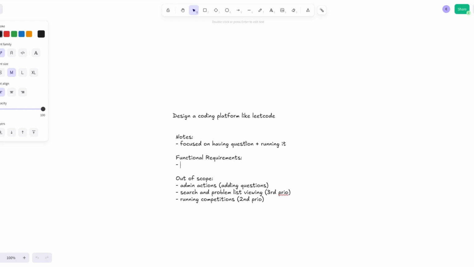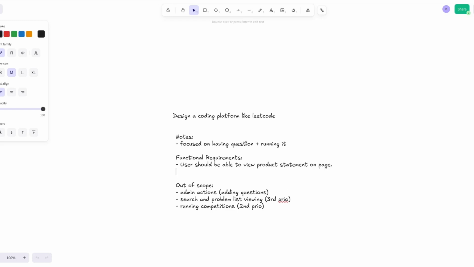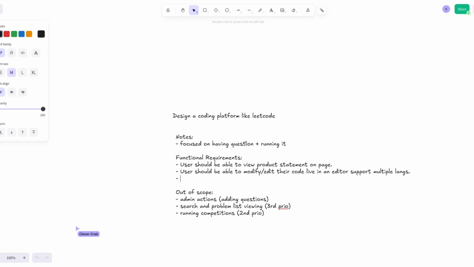Yeah, I think given that, I want to translate this into a series of functional requirements, which is that the user should be able to view the problem statement on the page. The user should be able to modify and edit their code live in an editor supporting multiple languages, and the user should be able to execute code in a live sandbox against our existing test cases.